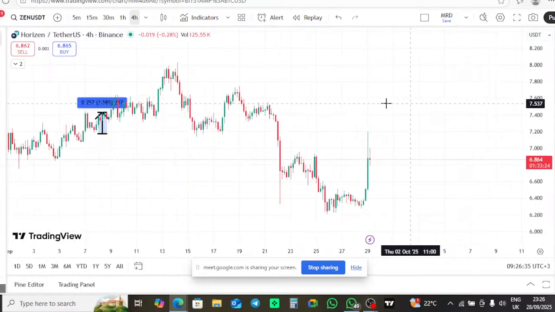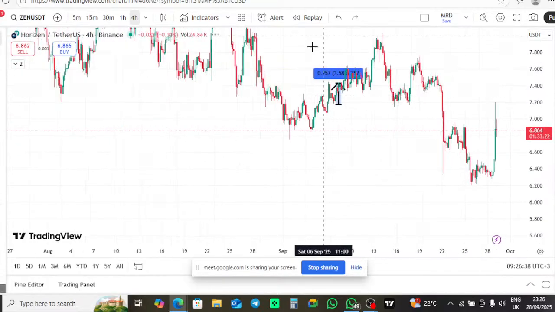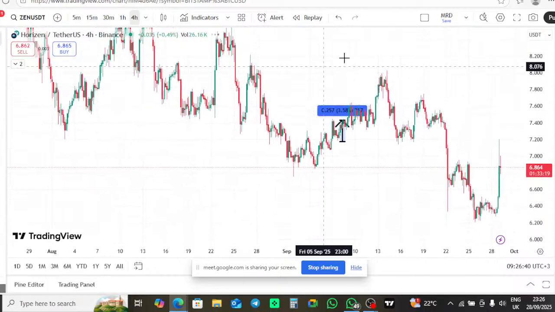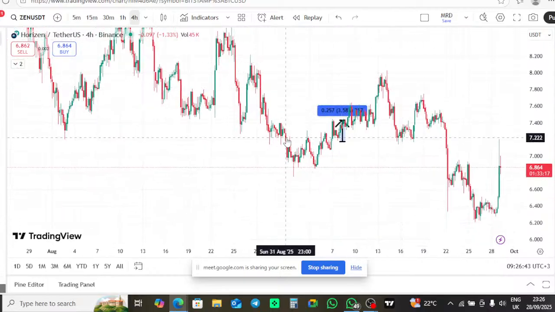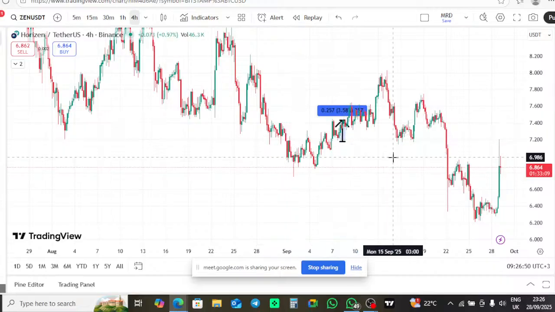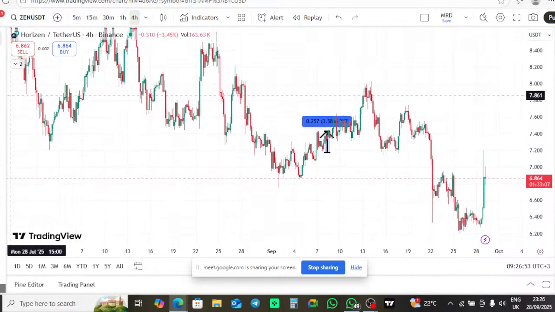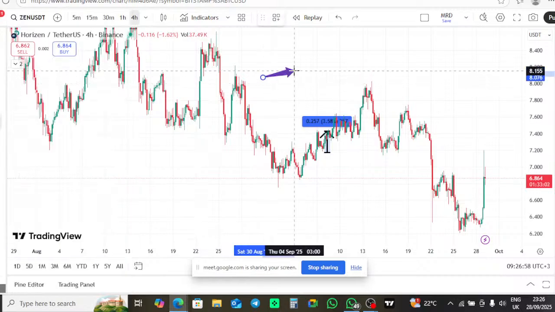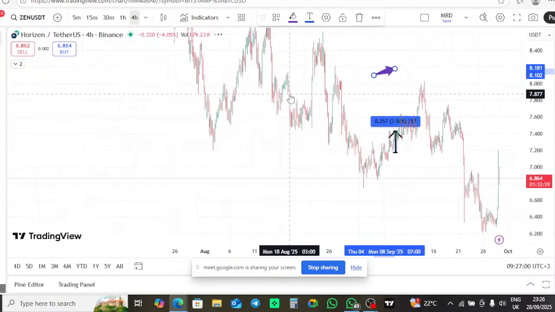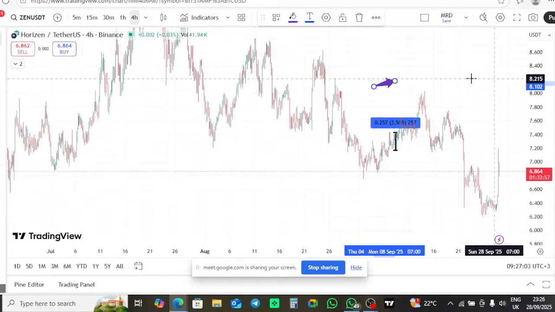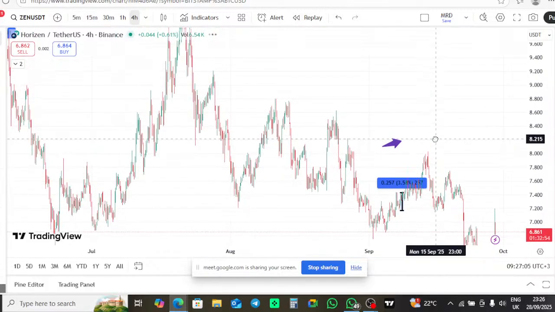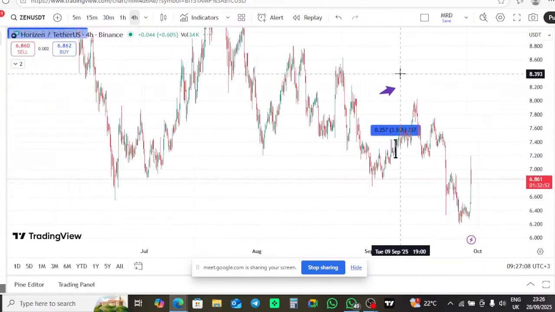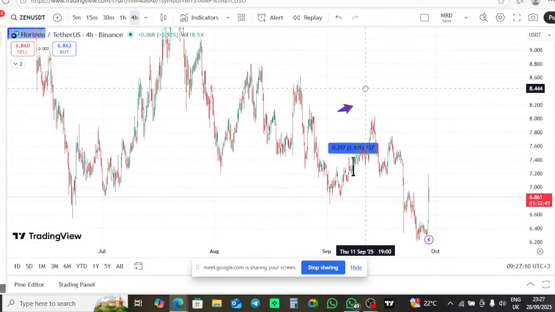Now, we are going to learn together on how we can draw the support and resistance. Even though you don't have them, I want you to just identify them. I may not be having supports and resistance as in lines, but at least I can say that even though I don't have a line here, this is support. Even though I don't have a line here, this is resistance. And that's how I want you to understand that. Then we can move in that way.